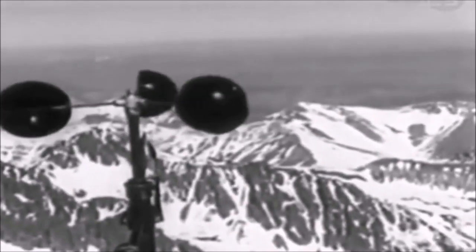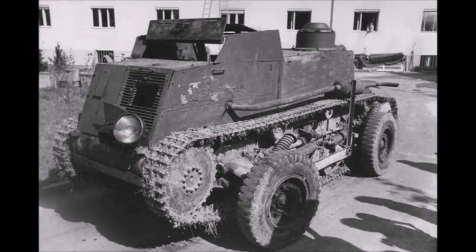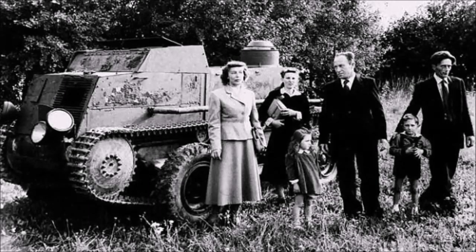Fast forward to 1953, Václav Ulik and one of his old army buddies decided to salvage an old Austrian Sauer RR-7 armored scout vehicle / artillery tractor. This artillery tractor had been stripped of its armor and armaments and was being used as an agricultural vehicle on a farm near where Václav Ulik lived at this time. So Ulik took this agricultural vehicle and rebuilt it into an infantry armored personnel carrier. He tried to convert it back into its original configuration as close as he could get it.